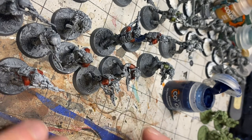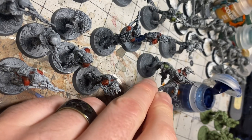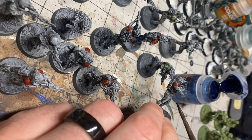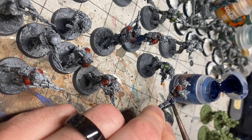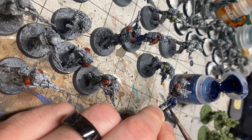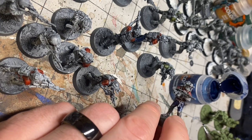So, got the reds all in with the contrast paint. Some of the guys, I did different color t-shirts, but now I'm going in for their blue jeans. A lot of the guys in the graphic novel wear blue jeans with their kit. So I used the Games Workshop Ultramarines blue, putting it in with the contrast, layering it in.